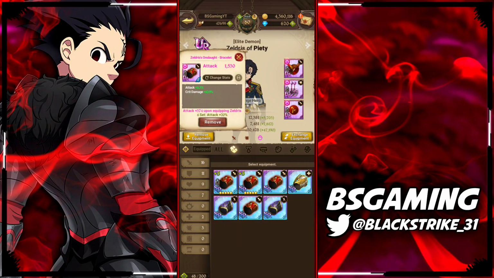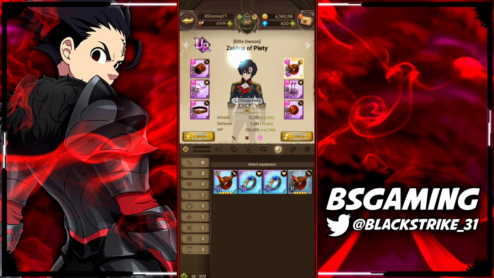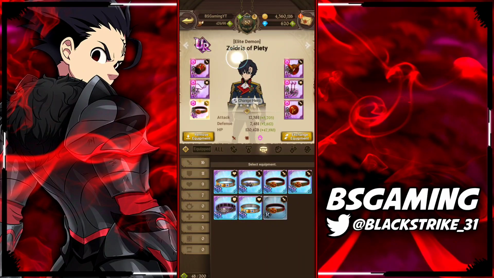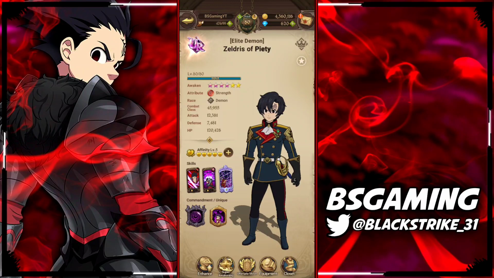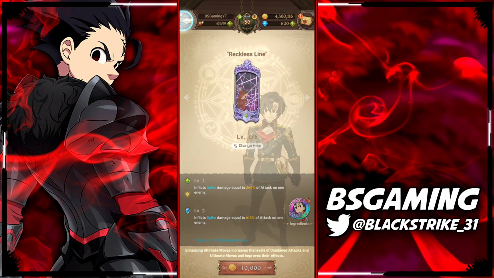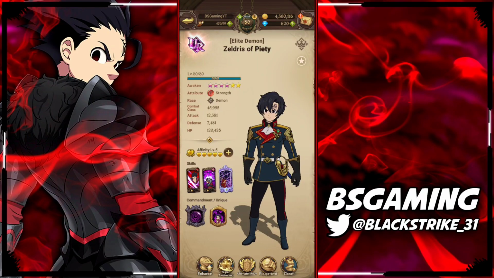So you guys can see I have crit damage substats on him. I have his defense not the best, his HP also not the best, but again, it's a start. And then 45,955, right? So really good, considering he's not even 6 out of 6. He's really good. He has a good CC, right?